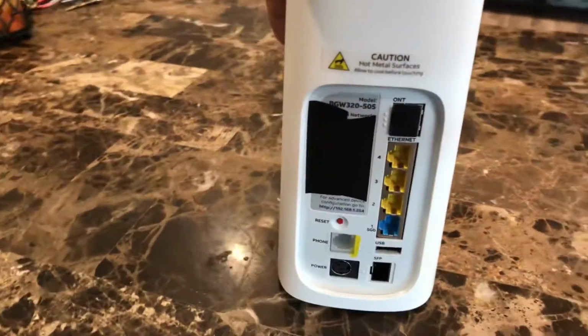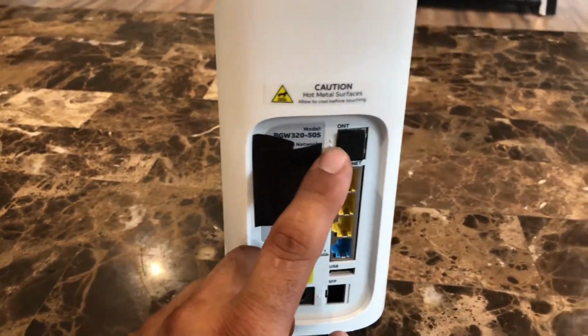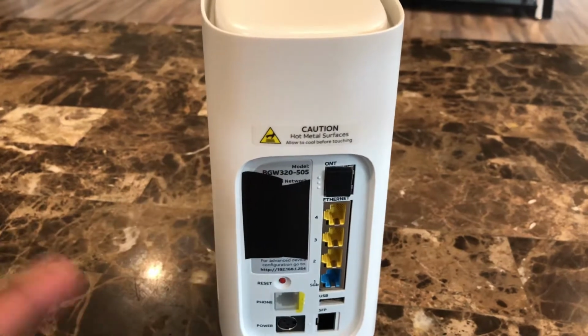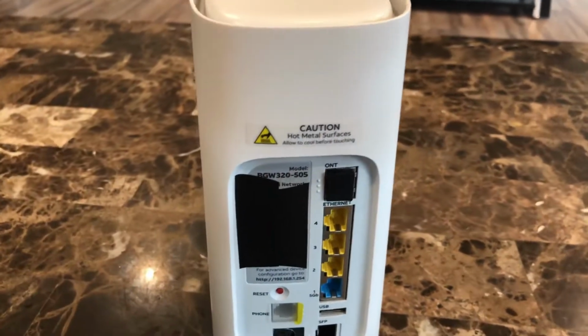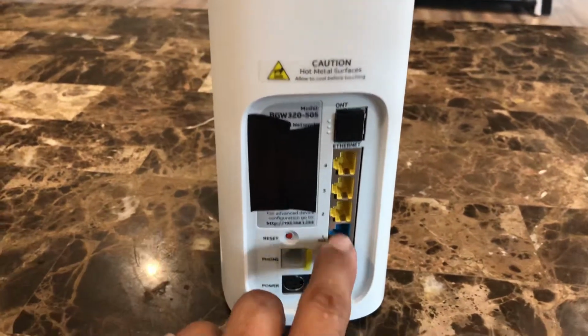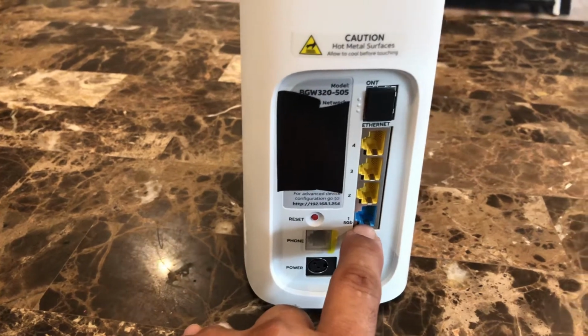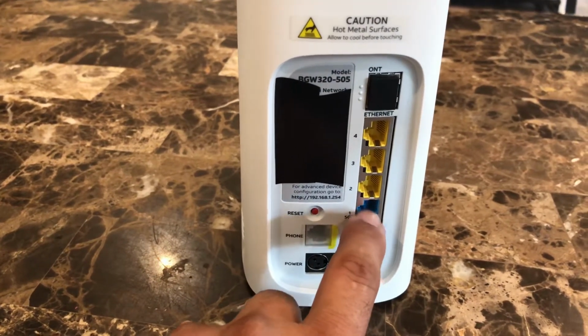On the back side, the top right hand corner shows the ONT, and then it's got four Ethernet ports, one of them being the 5 gigabyte. So whenever they turn that on with AT&T, you will get your 5 gigabyte speeds on a Cat 7 line. I think that's what the guy said. Yes, you can do phone line out of it.